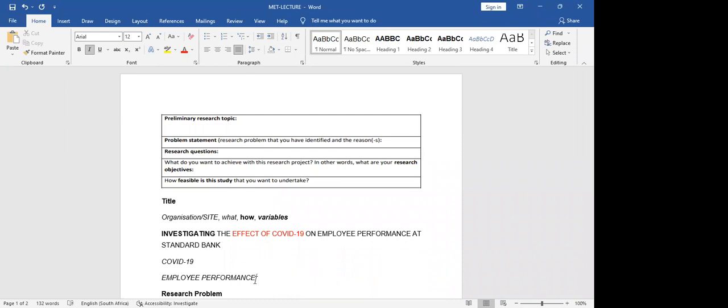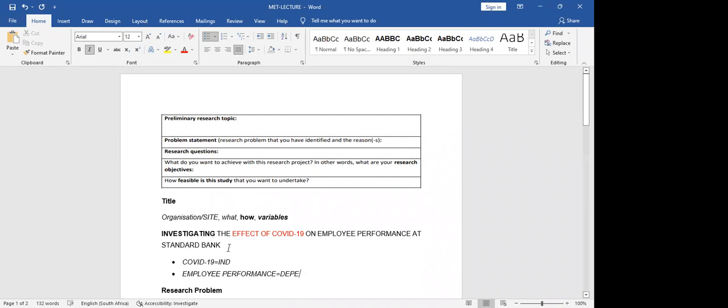So we can say here, now tell us which one is the dependent variable and which one is the independent variable. So dependent variable, it means it's something that's depending or that's being affected by something. So in other words, COVID-19 is the independent one, right? Then performance depends or is being affected by COVID-19. So that means this one is the dependent variable. Okay, so I don't want to explain more about this. I said we'll talk about it because here there's also another variable which we call the moderating variable.